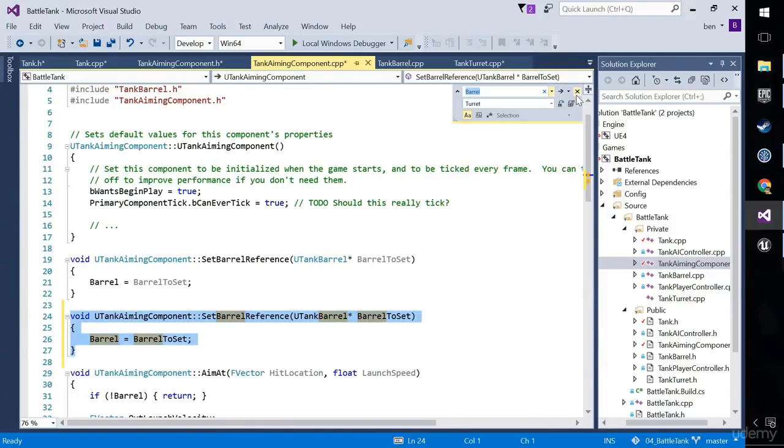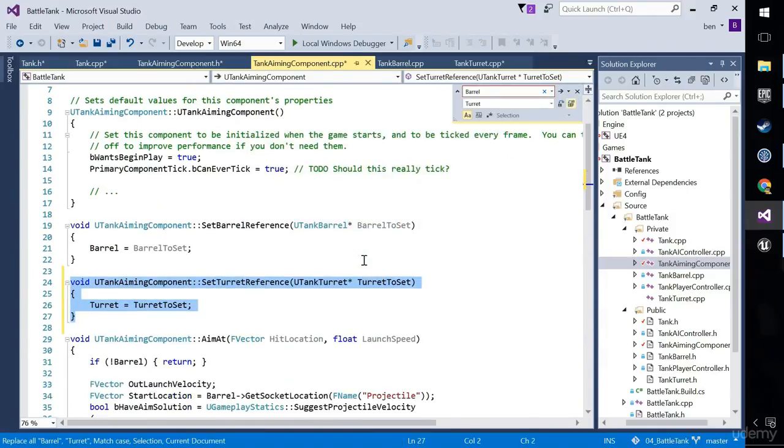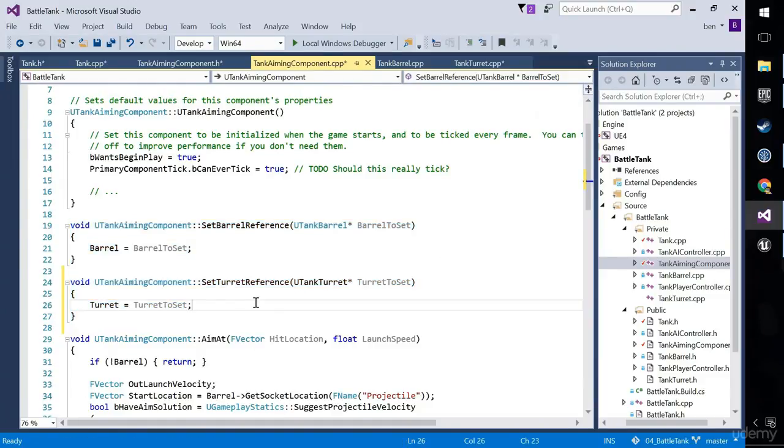Now remember the rule with programming: if you're doing something twice, it's fine. If you start thinking about doing it a third time, well, then maybe we need to be thinking about something more generic here, but this is fine for just a barrel and a turret. We know that this pain of copying and pasting is going to end because we only have those two things and everything else in the tank is somewhat different. But be on the lookout for doing things a third time. See if you could do them another way.